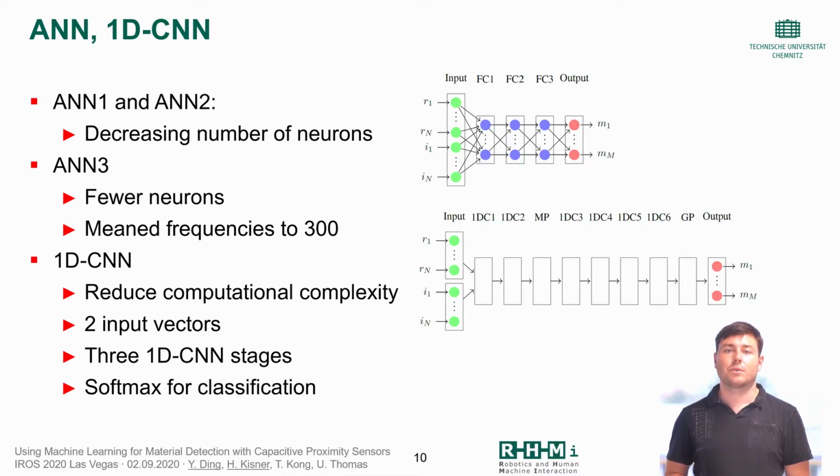2D CNNs are mostly used to perform image classification tasks. Since we have one-dimensional data, we can reduce the layers to one-dimensional CNNs. This reduces computational complexity and can be implemented on cheaper and simpler hardware. Our architecture consists of 3 hidden stages. The input vectors according to real and imaginary part are fed into a 100 neurons layer. Afterwards, a max pooling is used to filter less important features. We have also included one stage with 256 neurons and one with 100 neurons. Finally, a global average pooling and softmax layer is integrated.